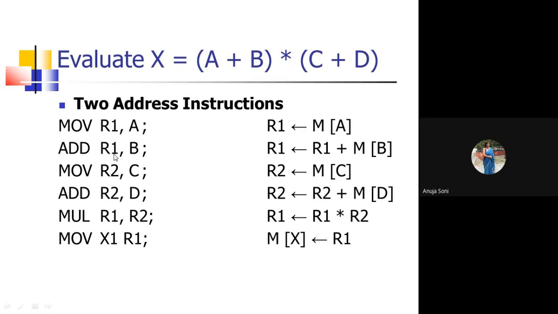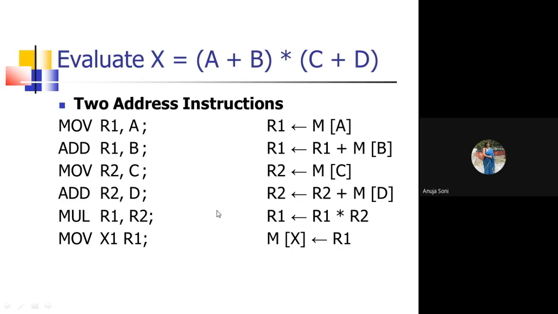So this way you have to accomplish this functionality. Now similarly, in order to make the addition of C and D, again you have to repeat the same kind of steps. C will be moved to another register R2 with the help of the move statement, and with the help of the add statement, R2 will be added to M of D. This way R2 already consists of the operand C, the operand stored at location C. These two are added, and the result is stored back to R2.